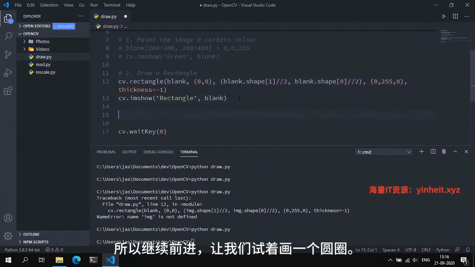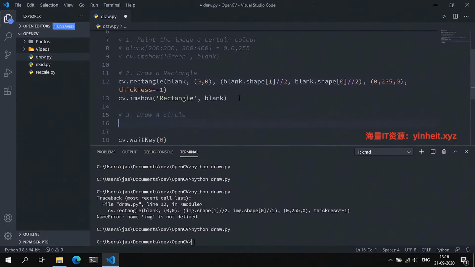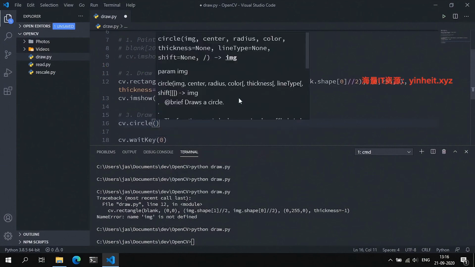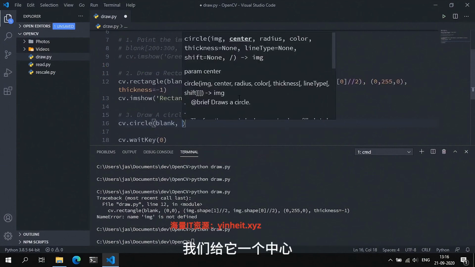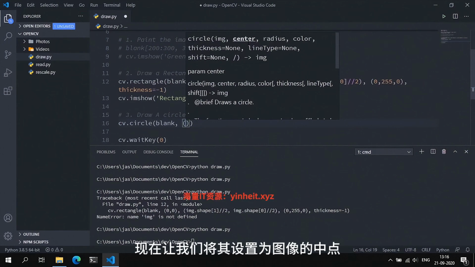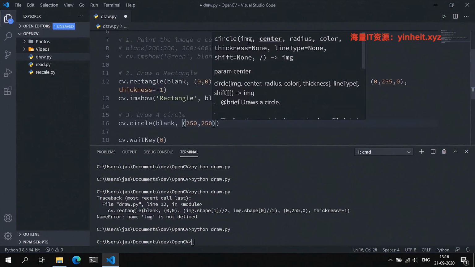So moving on, let's try and draw a circle. This is also fairly straightforward. We do a cv.circle and we pass in the blank image, and we give it a center, which are basically the coordinates of the center. For now, let's set this to the midpoint of this image by saying 250,250.